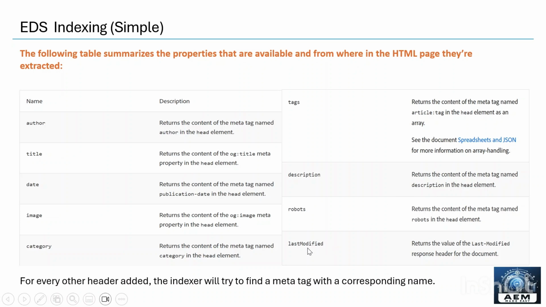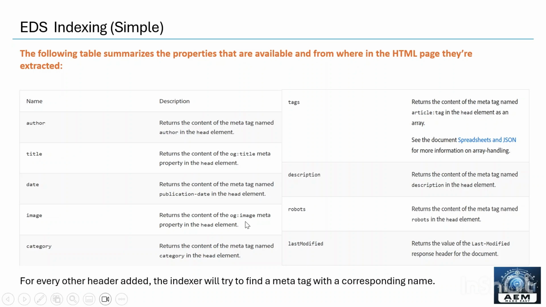Except last modified. Last modified, you can see, is fetched from the response header of the document. Apart from these, you can also fetch any custom header. You can add any custom header column in your index sheet.